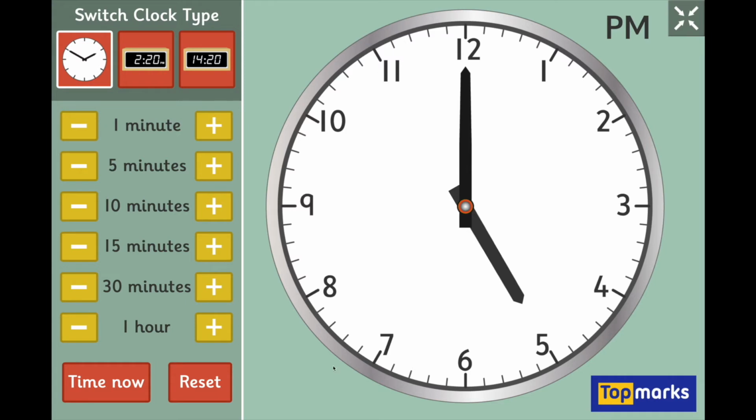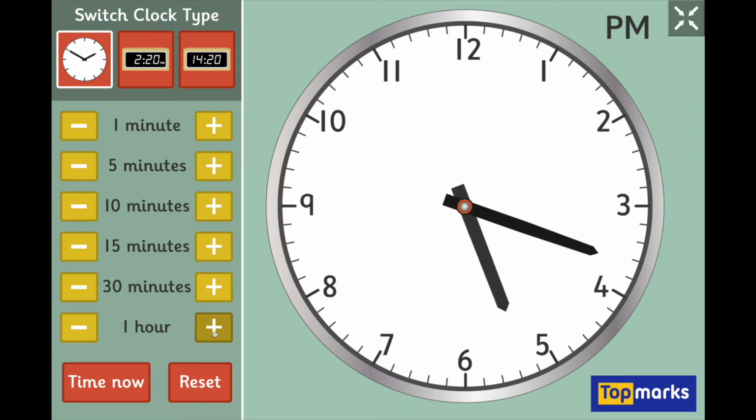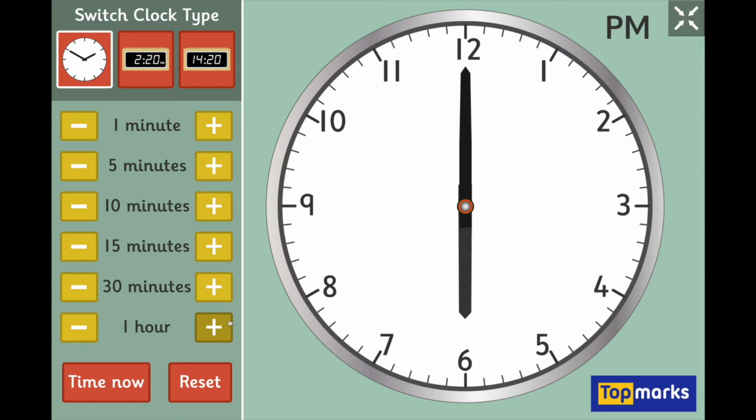Now, where will the big and little hand be pointing? Imagine it in your mind first. 6 o'clock. Okay, do you know? Great. Let's see if you were right. Well, 6 o'clock is an hour later than 5 o'clock, so we will jump this clock forward by 1 hour, and you can see. There we go. The big hand is pointing to 12 and the little hand to 6. Notice how they point exactly to the numbers 12 and 6 when we do an o'clock time.